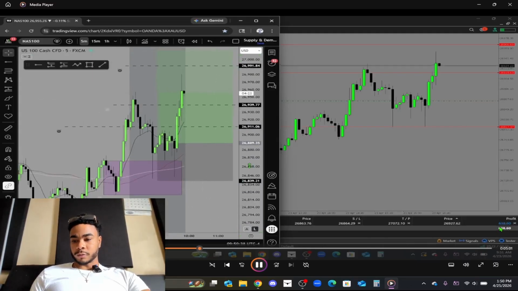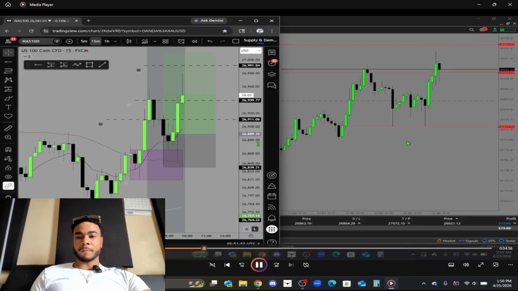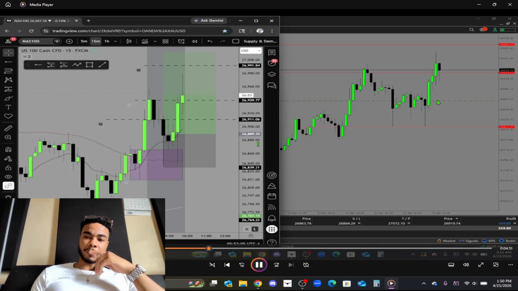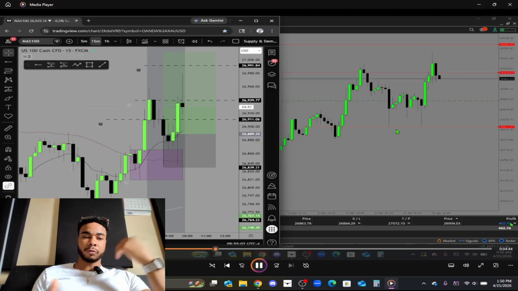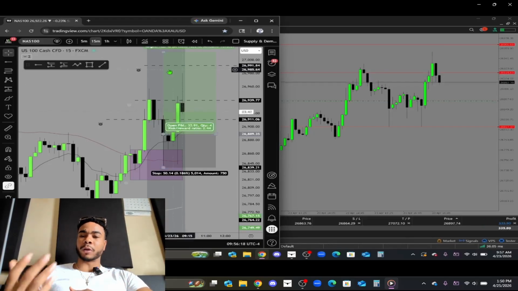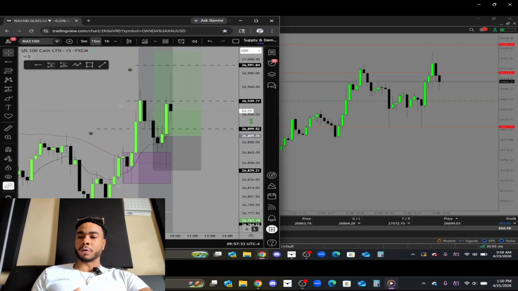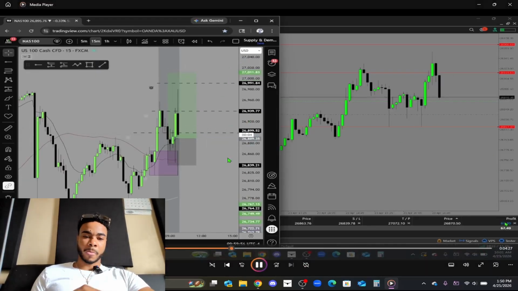We're already up 600, but then price started pushing back down, rejecting. So here I was like, okay, do I want to just leave my stop loss at break even, or do I just want to have everything set how it was before, not do nothing, let price hit my full stop loss or full take profit? That is going to show me whether my analysis was fully correct and the trade actually played out in my favor like I predicted it would, or it didn't. So right here basically I ended up putting my stop loss back where it was.